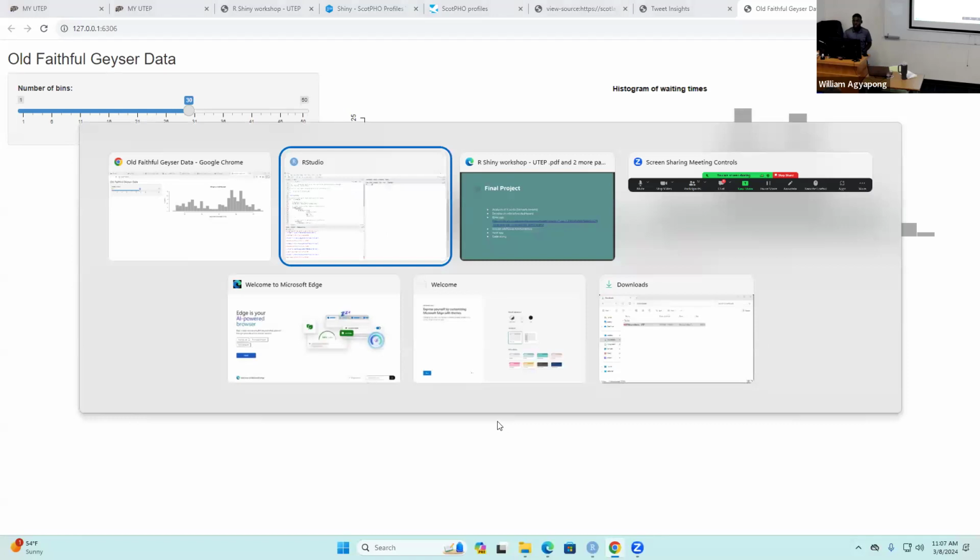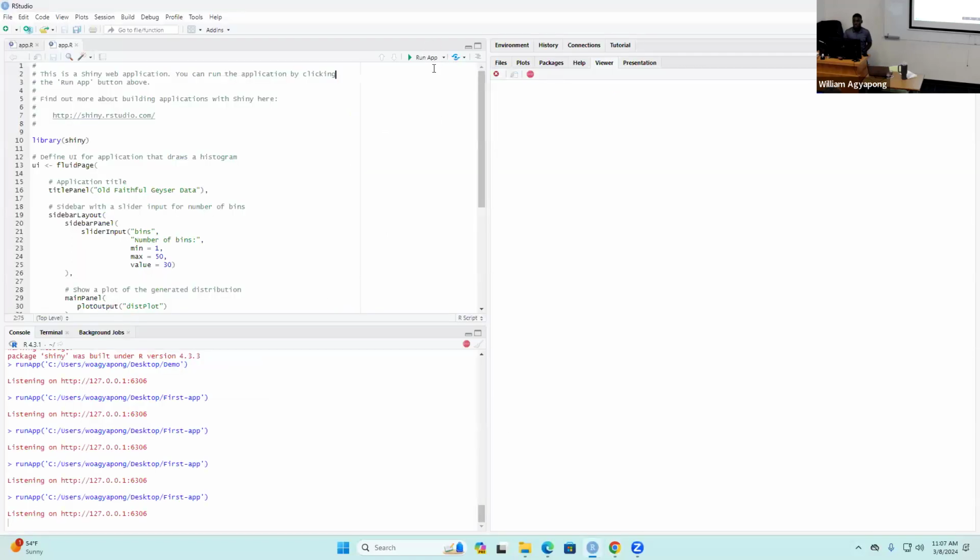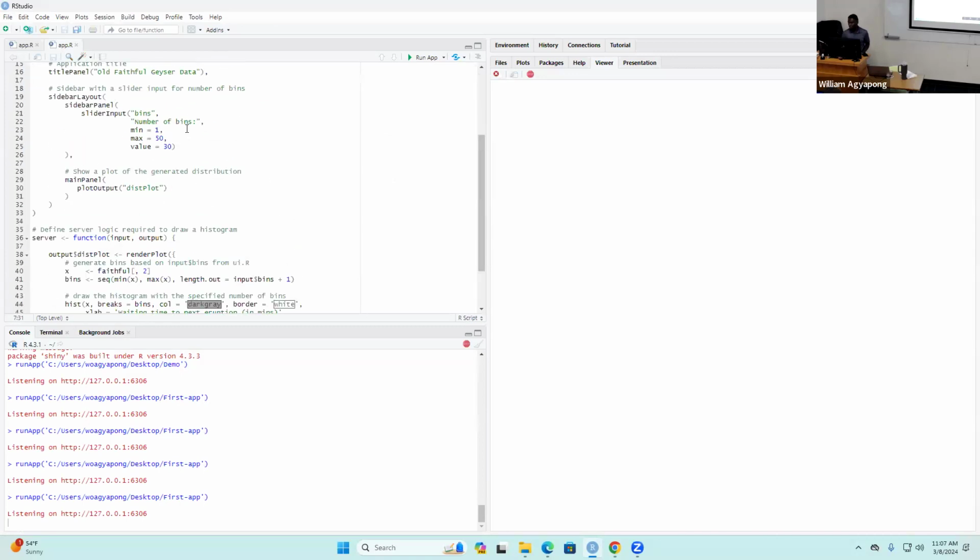Okay, so just take note. That's why we have different viewing options here. And you want to be able to test it in a real browser to see how it will look on your user's end. Any question? So that's the basic web application.